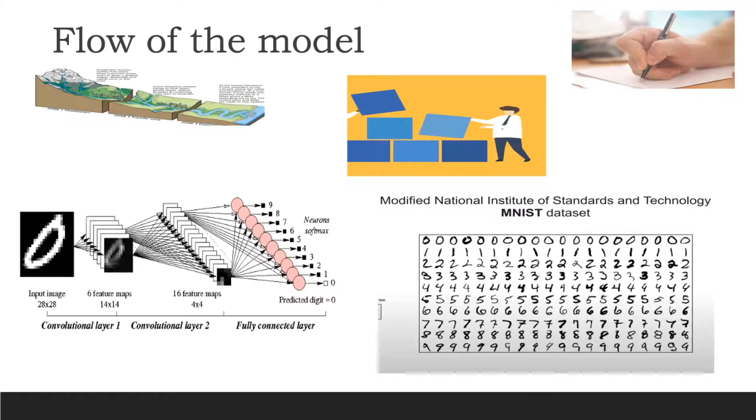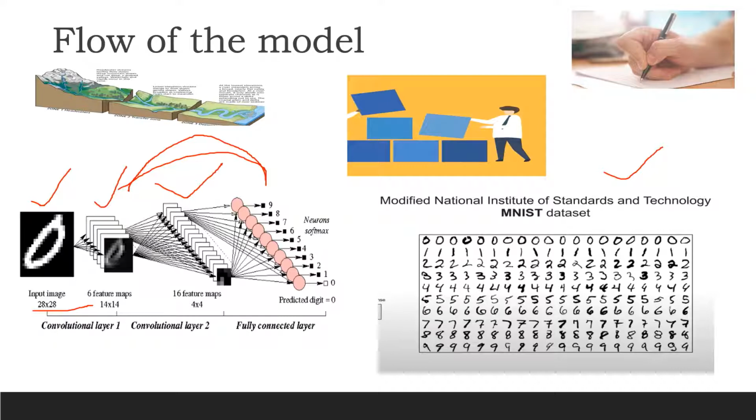Now we would focus on the actual network of the CNN model. Here it is a standard image dataset for handwritten digits, and this is the actual CNN model. The first layer takes in an input image of shape 28 by 28 by 1, where 1 signifies a grayscale image. In between the convolution 2D layers and the dense layer, there is a flatten layer.